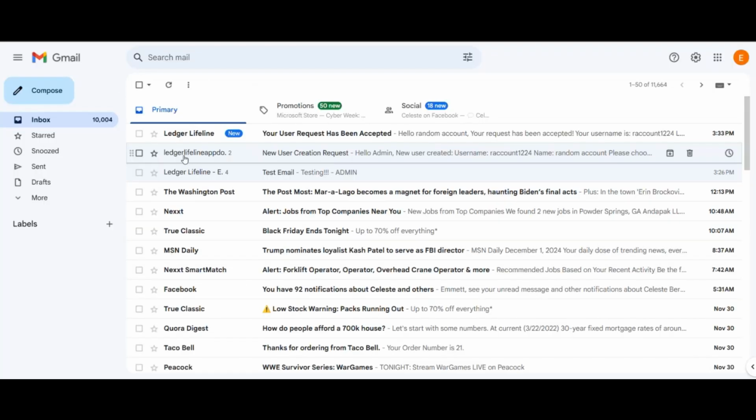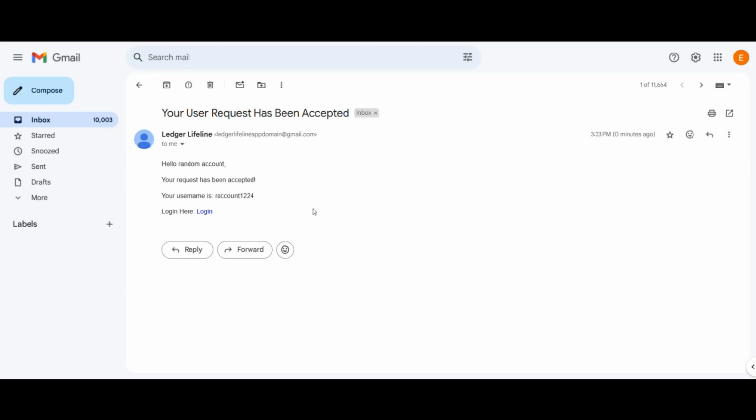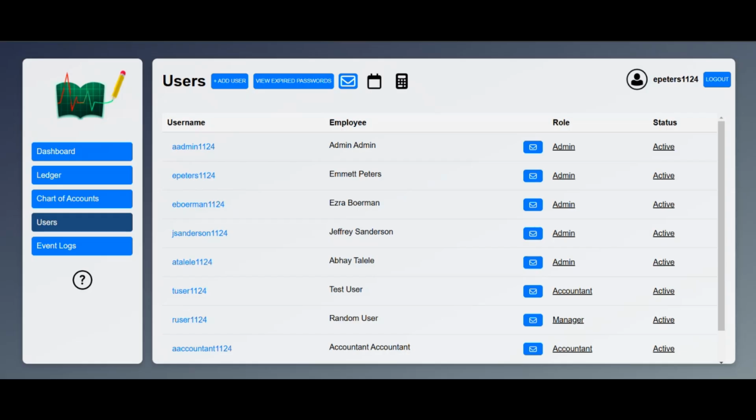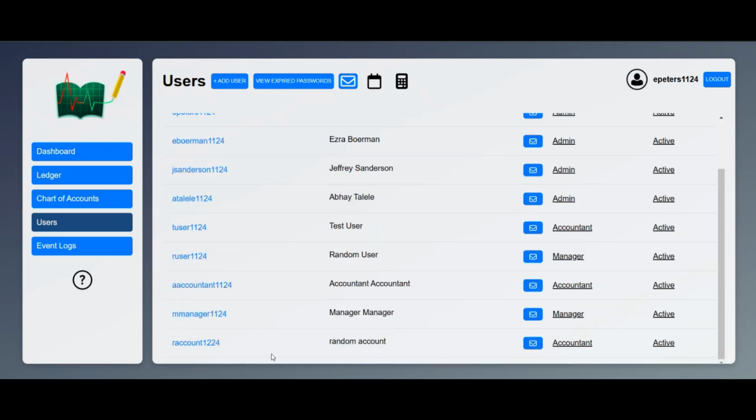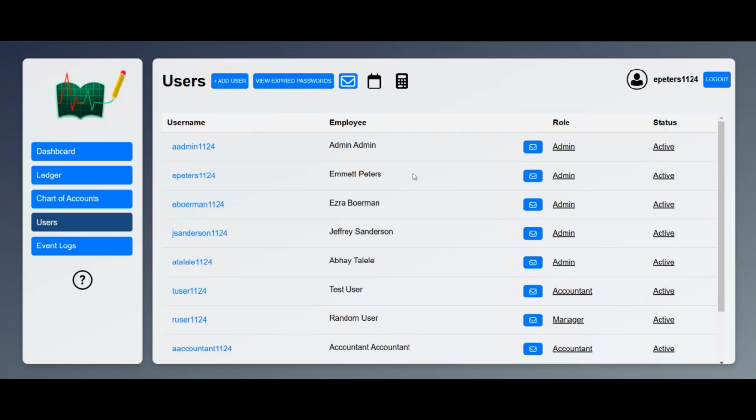If I come back here, I should get an email for that user I created. As I showed earlier, for the user that I created, I used my email. They'll be given their username of what to use, and of course their password, but that is up to them to make sure they know, and they'll be able to be brought back to the login page. Now, since I'm already logged in, I'll just be brought right back to the dashboard. So if I try to click this, I will stay on the dashboard page. But if a user isn't logged in, they'll just be brought to the login page through there. As we come back here, we can refresh the page, and we can see now that we have that random account down here. And that's pretty much it for the users page.